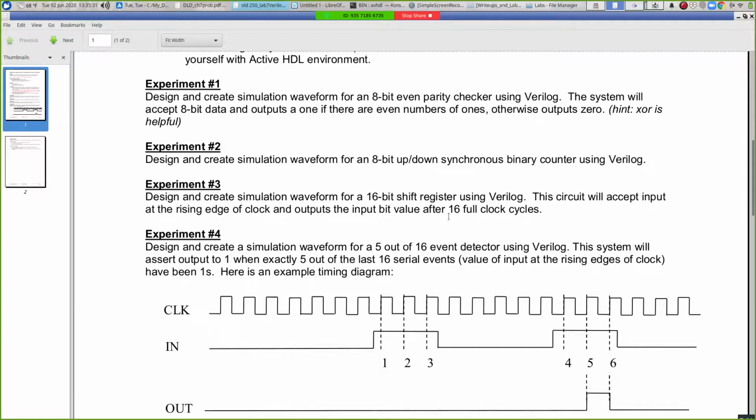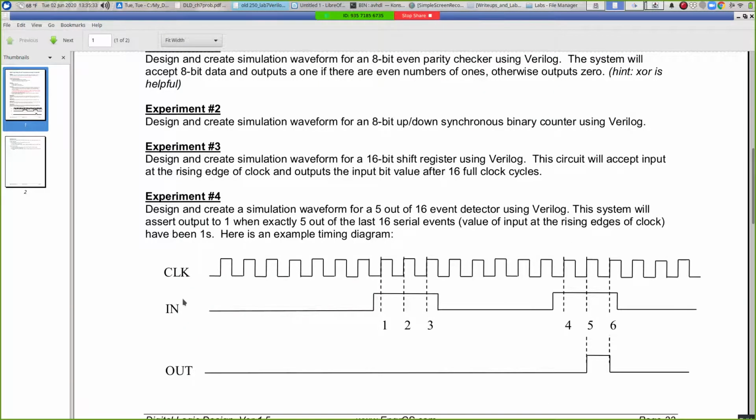So here's the idea. You have a clock. You have an input which can be 0 or high. And at each moment, the system should say, have I seen exactly 5 inputs that were equal to 1 on the clock ticks? So through all of this, the number of ones that the system has seen is 0. On this clock tick, it's seen 1, input of 1. Here it's seen 2, here it's seen 3. Here it's still seen only 3 1 inputs. On this clock tick, it's seen 4 now, right here, here, here, and here.